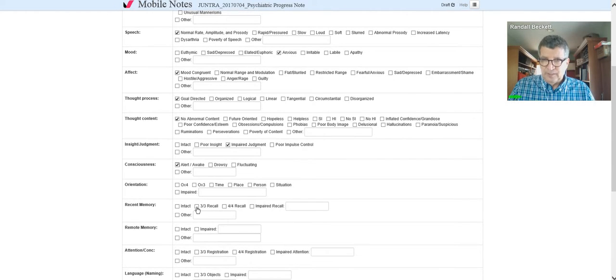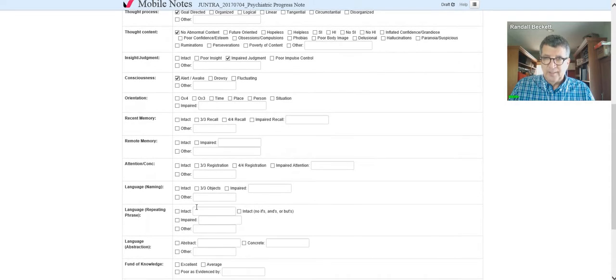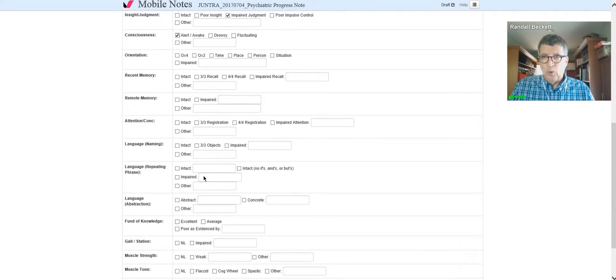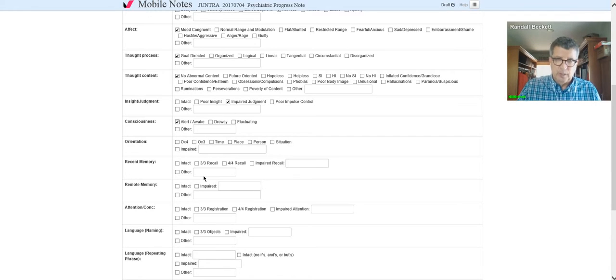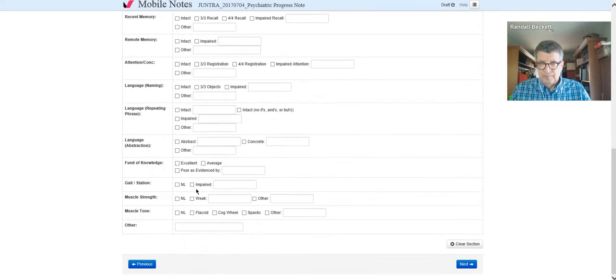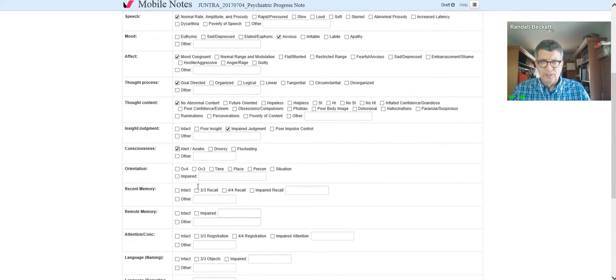Now, the rest of these are done on the first visit, all these different ones, unless there's something specifically you want to check on a follow-up visit. But you usually just stop here at consciousness, because this is a more detailed mental status exam. That's not a usual follow-up. But on an initial exam, you would do all those things. You'll see that in the video on the initial exam. We go through that.